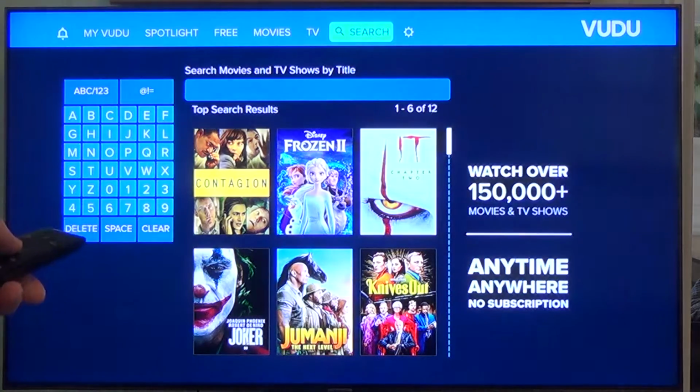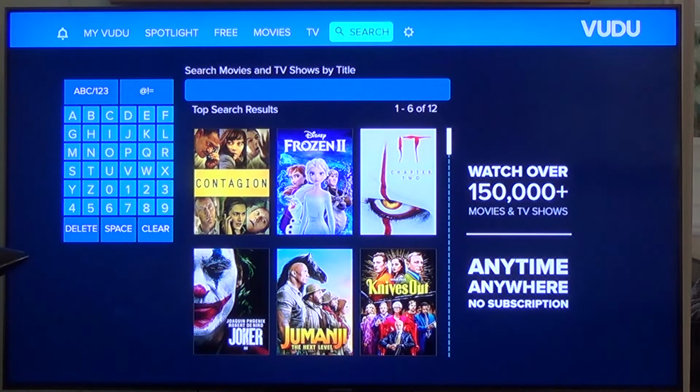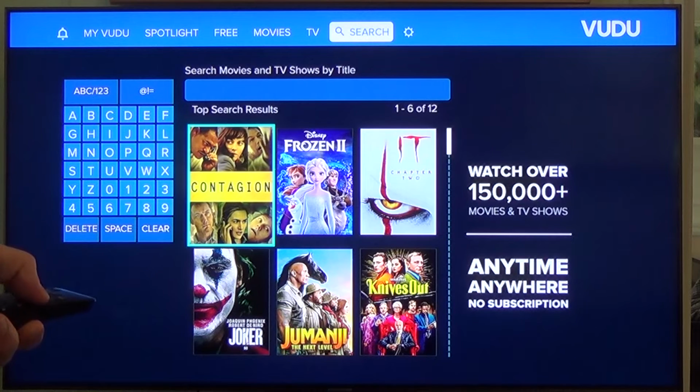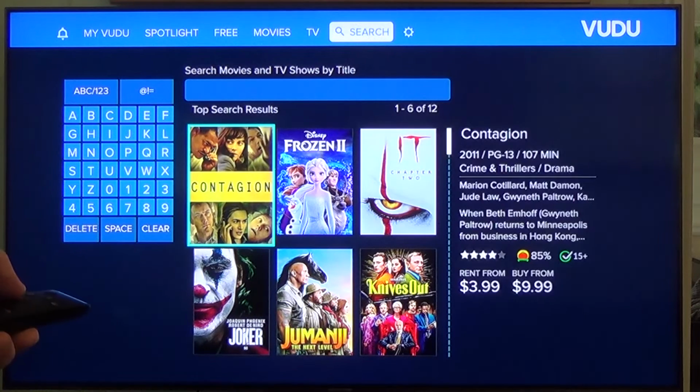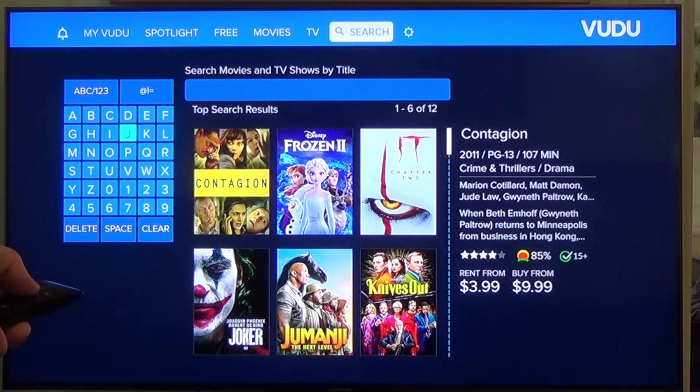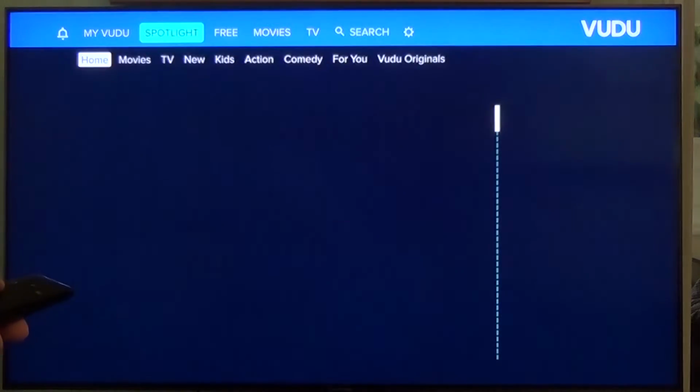The cool feature about this list option is you don't have to just add movies that you own. You can also add things you don't own and want to perhaps watch in the future, kind of like a wish list. I could add any movie or TV show that Vudu provides into my list. But right now I just want to search for movies that I already own, so instead of searching this way, I'm going to go back to My Vudu.